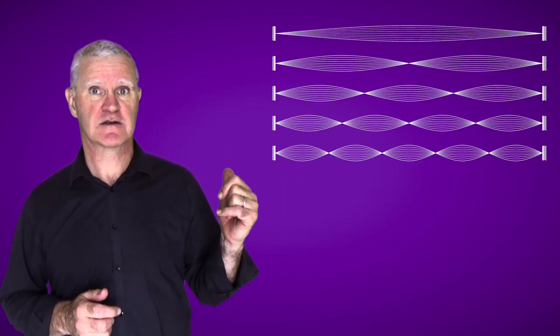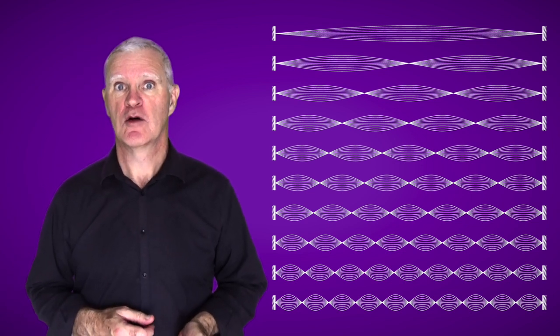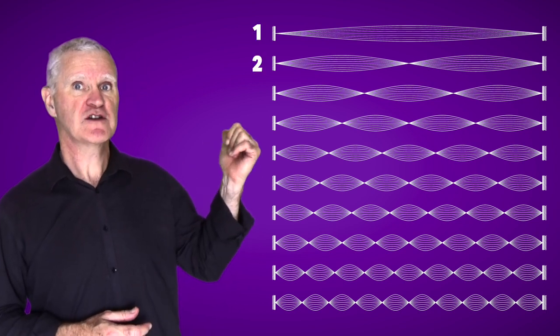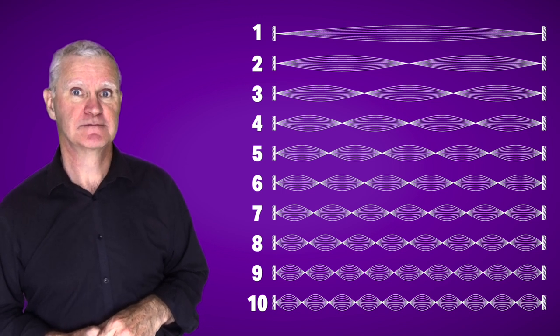The harmonic series. What is the harmonic series? Well, it's what happens when you cram more and more sound waves into the same space, like this. The space could be a violin string, or a guitar string, or an air column, like an organ pipe. And here you see 1, 2, 3, 4, up to 10 waves in the space.